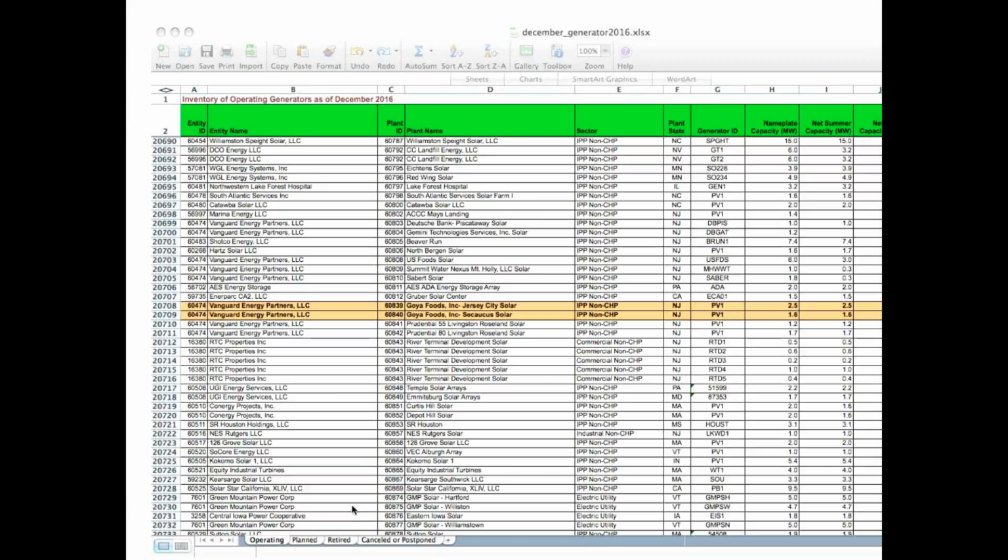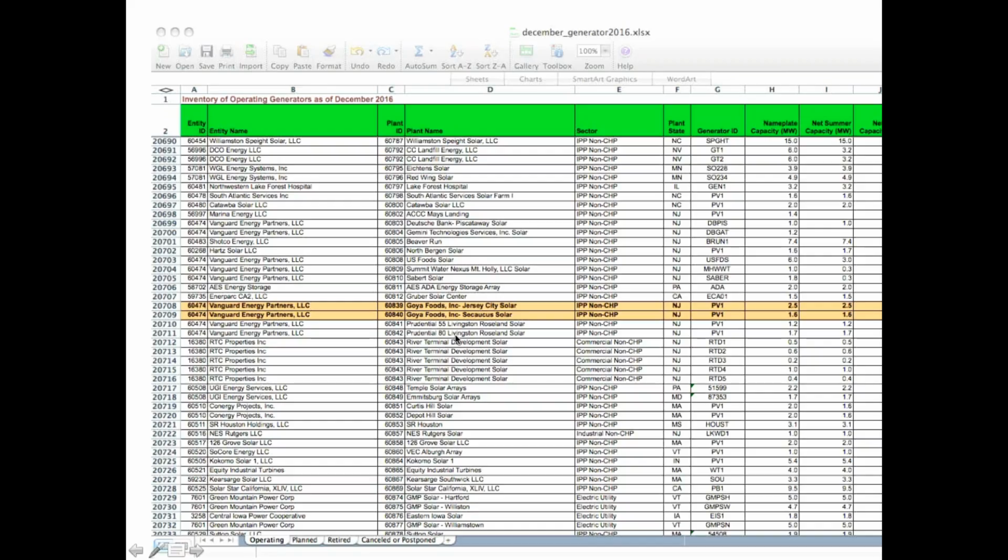I just wanted to highlight one thing here to show you the level of detail in this sheet. And it gets down, I mean, every generation point is provided in here, and I just wanted to show you how detailed it gets. There are 2 solar power, quote-unquote, plants that are here.